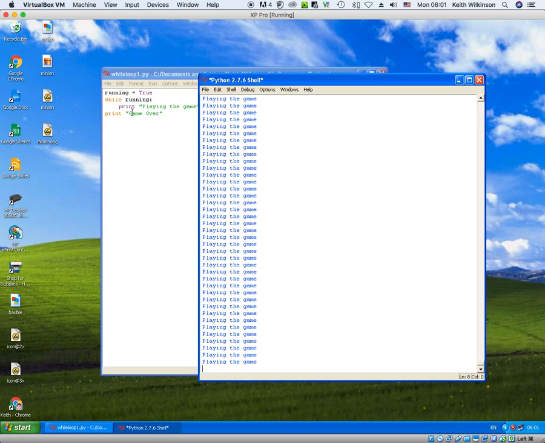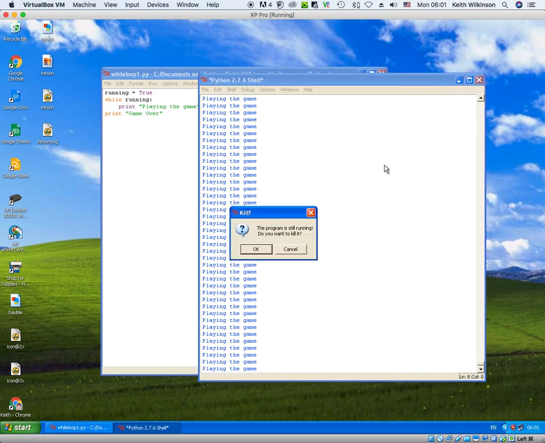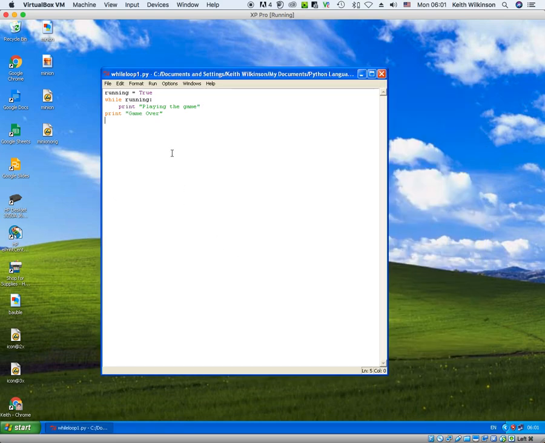So we can either enter the loop or not enter the loop. But if we do enter the loop, we don't really want it to run forever. We change the condition inside the loop. That is a really, really important concept to grasp. It doesn't happen in a for loop, but it does happen in a while loop. The way I can change the condition is just ask the user, do you want to play again?